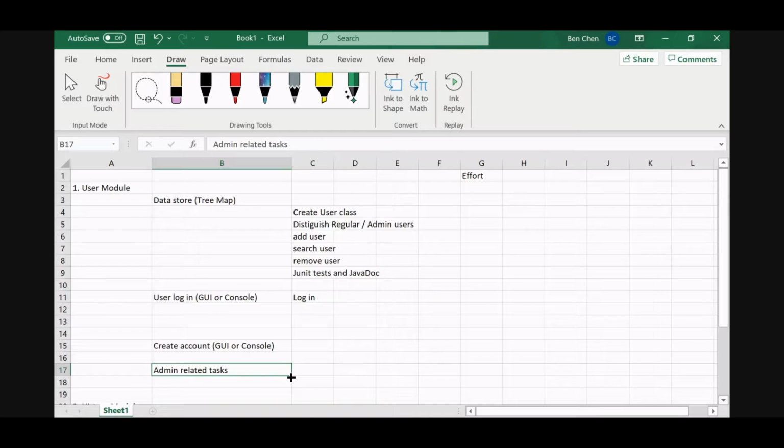For example, you can search for users. A regular user cannot search for users, but an admin can. Admin needs to find out all the users or any particular users on this application. So you'll be able to find all the users, but regular users cannot do that. So that's where the search method comes in. The regular user cannot do search.